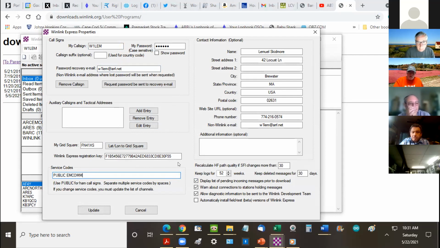Because this is more than amateur radio, there are some RMSs that are private, and they do not publish those. So unless you know what private one you want to get to and you're authorized to do it, you're not able to put anything in there. Then you just fill in the rest of your demographic information over here, and click update, and it will then create an account for you.